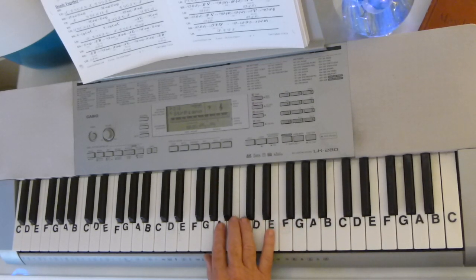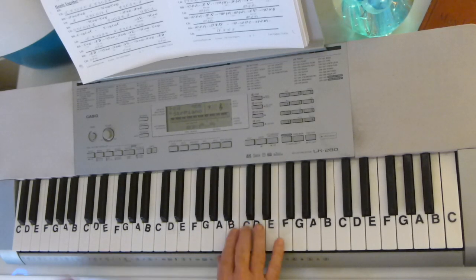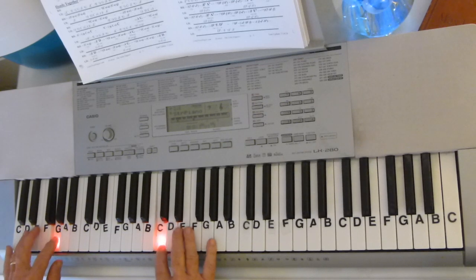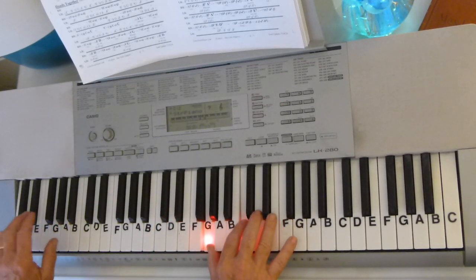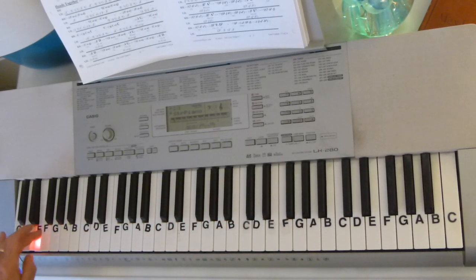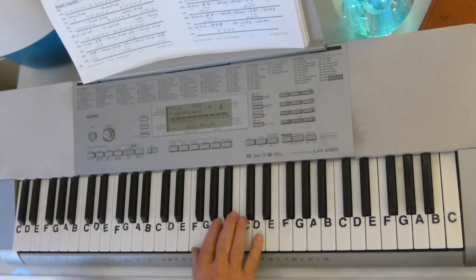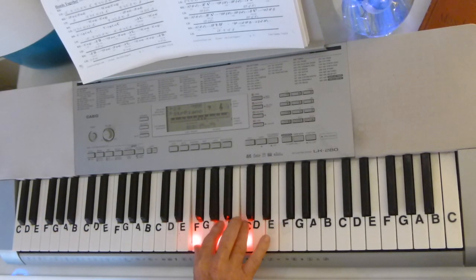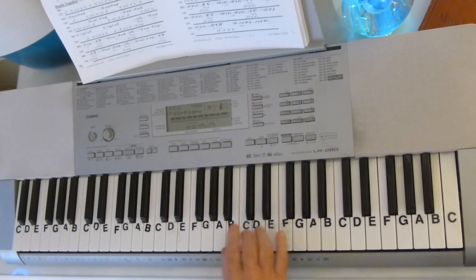So the bridge section, then when we get to the end of that vocal section, we go. And once again, you just play the C, E, A, G, E. And then we're into the bridge section. Now for the bridge, I'm going to play the F right here. And then what we're going to have is this.